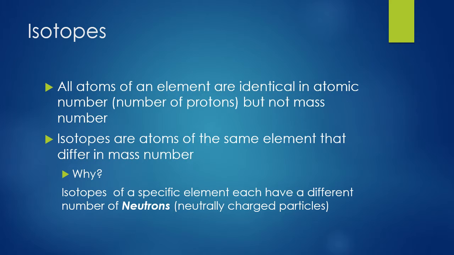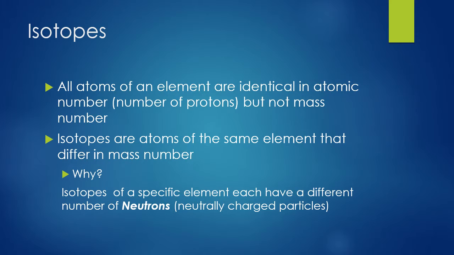For instance, we looked at an example of iodine atoms and we calculated the mass number of a particular iodine atom. Well, all iodine atoms are going to have the same number of protons. That's the atomic number that we saw represented above the element symbol on the periodic table. So if we're talking about iodine, all atoms of iodine will have 53 protons. That's not going to change.